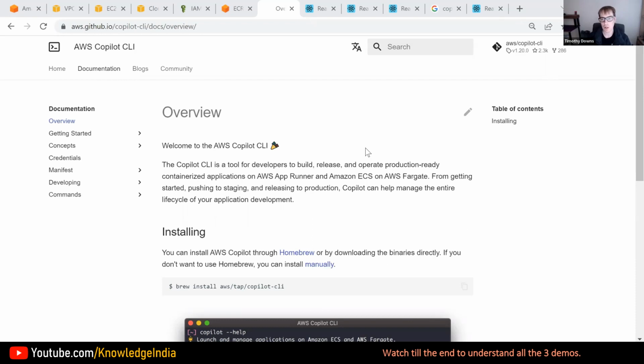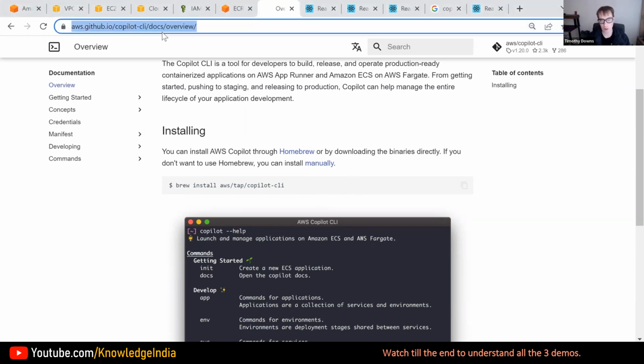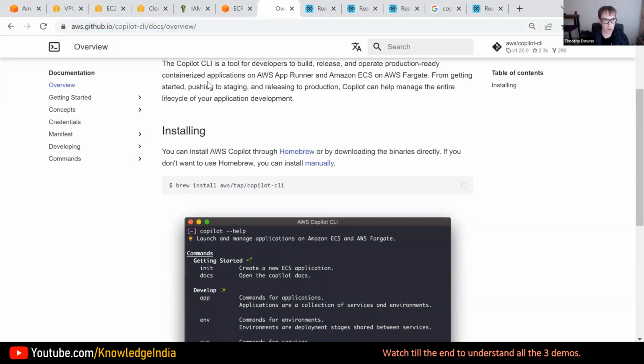It gives you the ability to control each environment independently, but also to very, very quickly spin up new environments when needed, without the heavy lifting of ClickOps, but also without the verbosity of a CloudFormation template. You can download the Copilot tool from the Copilot website, which you can find on aws.github.io/copilot-cli, and get started.